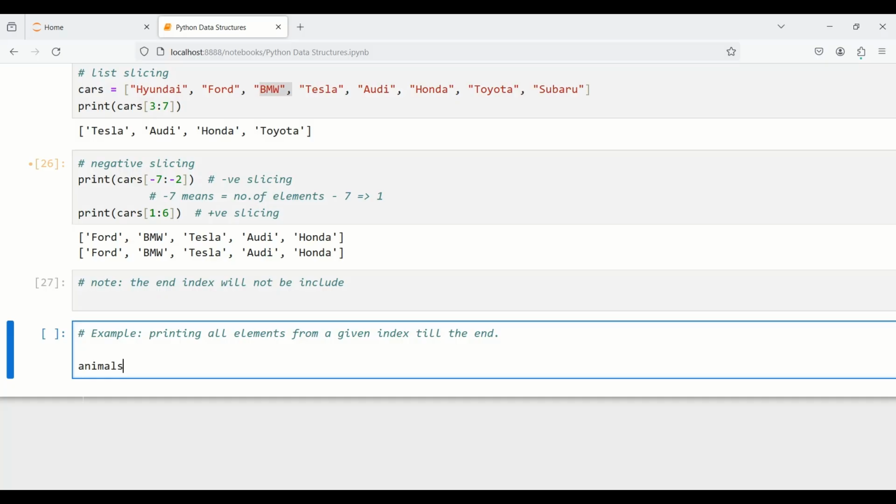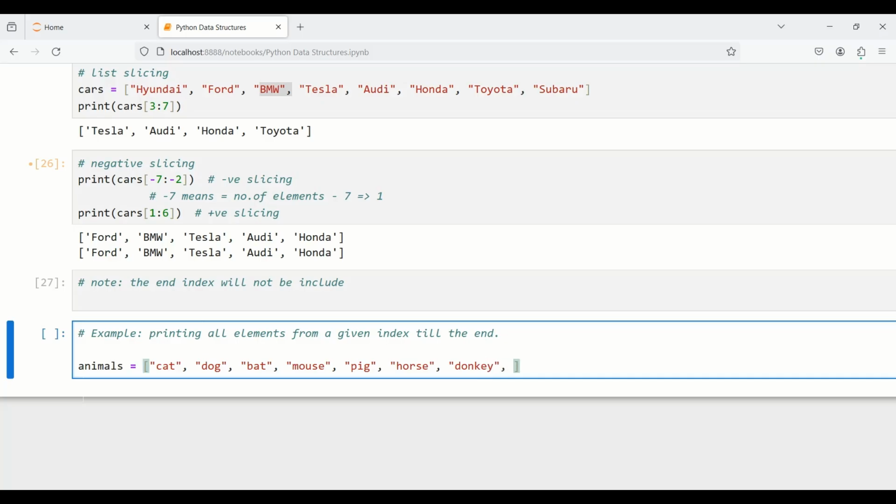So this is our variable animals, and then pass the values. For example, cat, dog, and bat, and the other animal is mouse, and next animal, for example, pig, and horse is also an animal, and donkey.